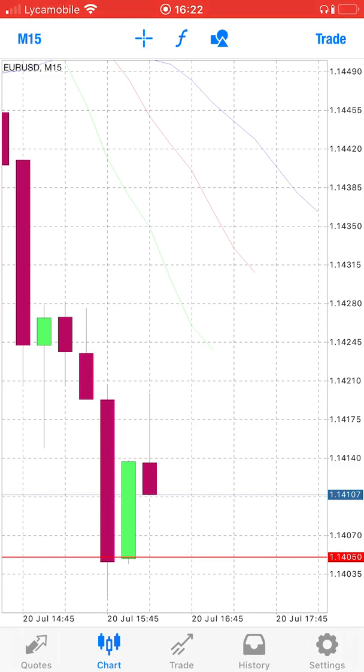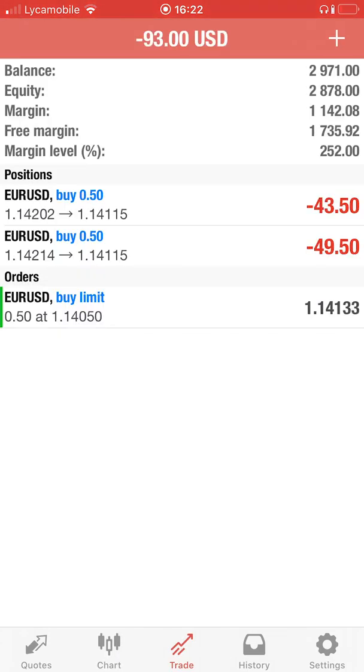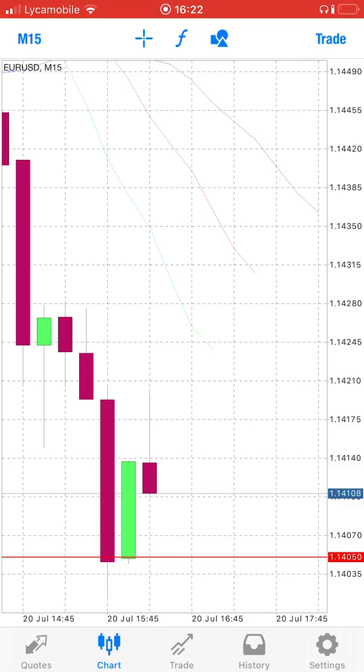So this is a pending order. I just want you to know the difference between a pending order and an instant execution or market execution. You can see the one we jump into as market execution or instant execution, you can see they are in minus. So now we are having minus 45 and minus 52, and the pending order is just counting. It has not been triggered. All right, so our pending order will be triggered.